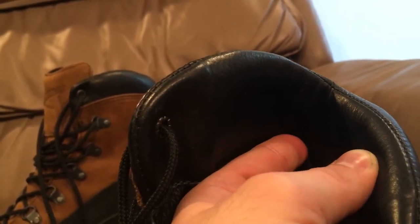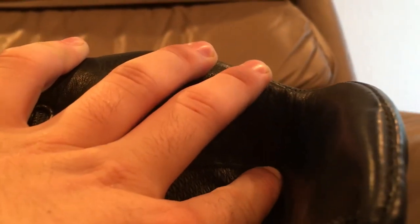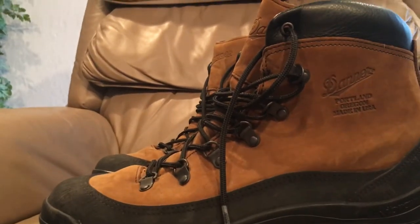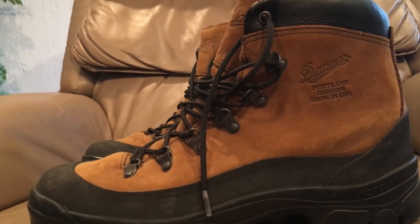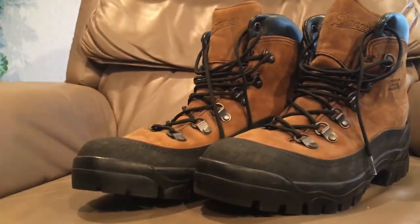Right here in the back, they didn't finish the seam very well — the leather just kind of ends and has a tab where it's stitched. So when your heel moves up and down, it rubs and I got blisters there all the time. You can see the leather pulling up along the side of the boot, which creates a hot spot and eventually a blister. The really bothersome spot is right at the back where your Achilles tendon rubs against it — it blisters every single time I wear these for an extended period, in both the Bates and Danner pairs I've owned. Eventually your body will develop a callus and it'll be fine.